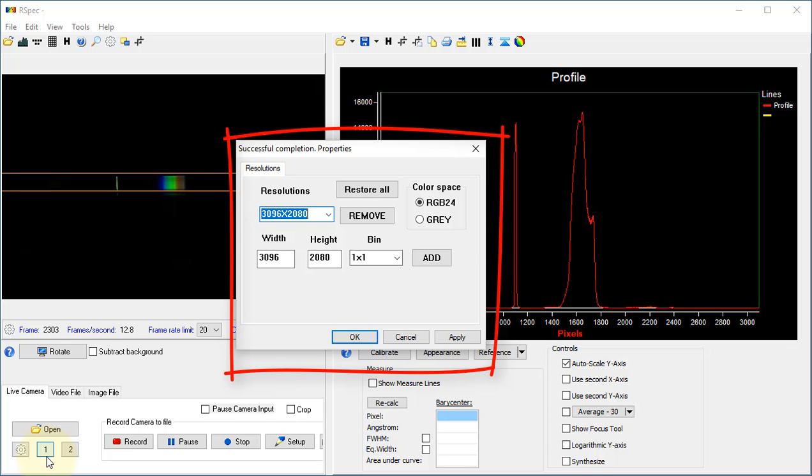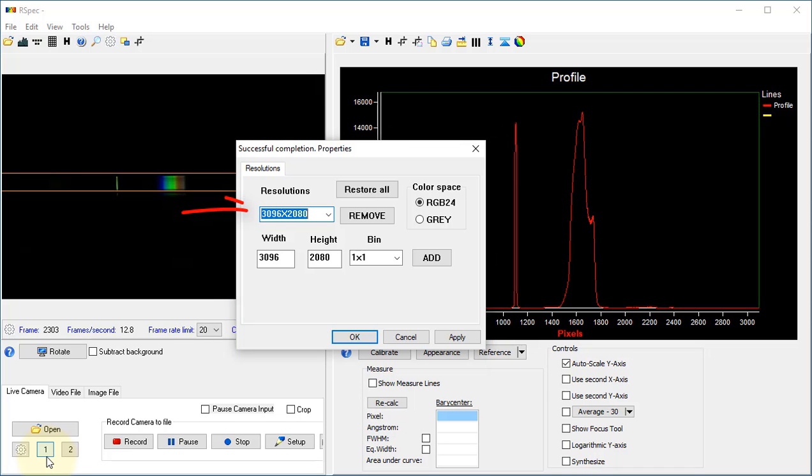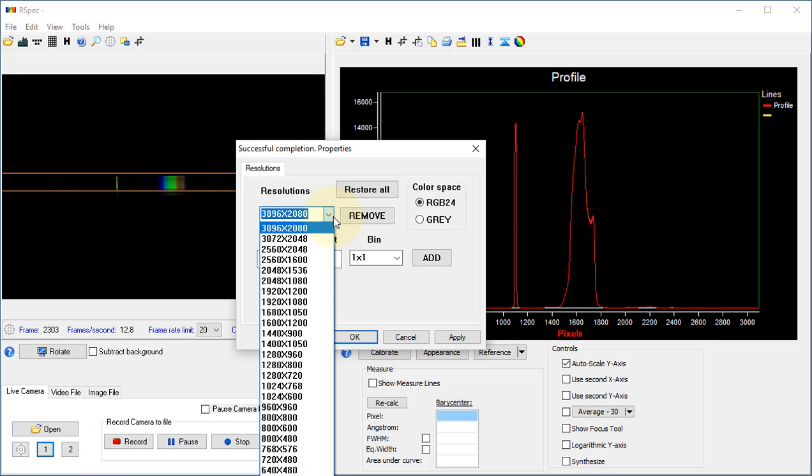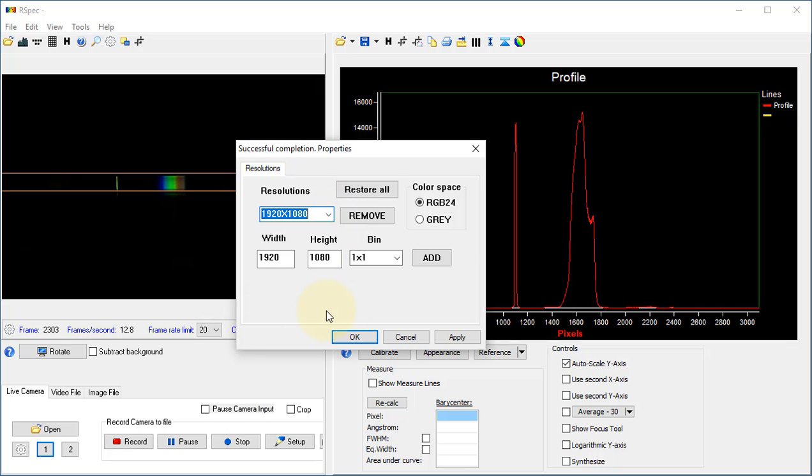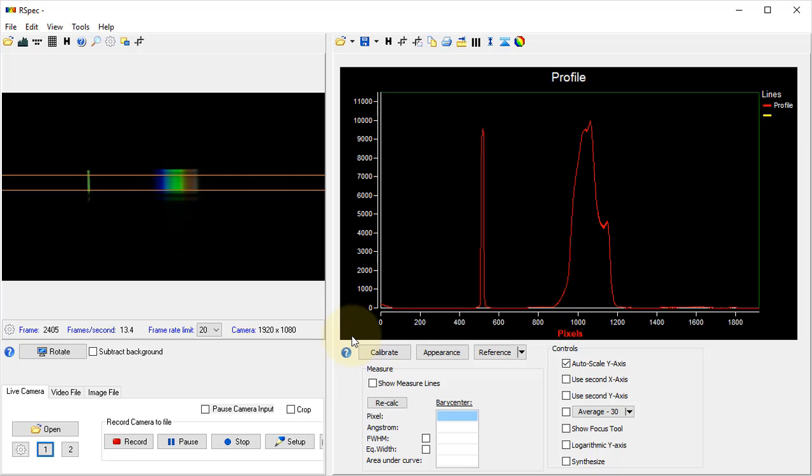Here's the screen that the ZWO company pops up on button number 1. Mainly, you're selecting frame size here. So here's the thing about frame size. When we're doing video spectroscopy, we're not interested in wide field views. All we really need is our star in the spectrum. So there's no reason to drag along 6, 8, maybe even 16 megapixel frames with all their high cost of processing. So let's shrink this frame down to say 1920 by 1080 pixels, and then we'll click OK.